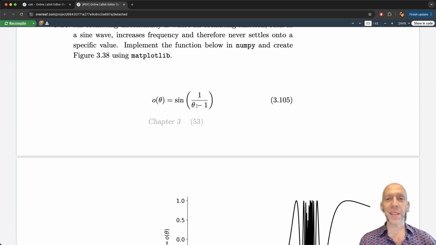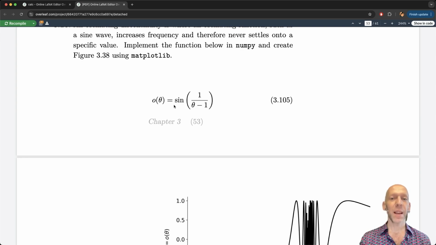Now you can already see from looking at this function definition that some wonky things are going to happen as theta, the variable here, approaches 1. As theta gets closer and closer to 1, either a little bit below 1, like 0.99999, or just above 1, like 1.00001, then this fraction is going to blow up to plus or minus infinity, depending on the sign.